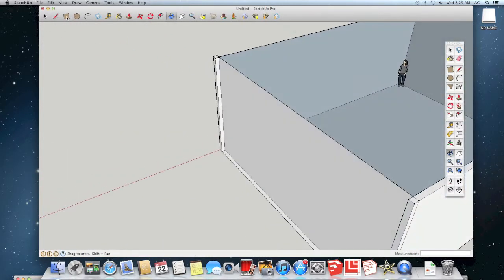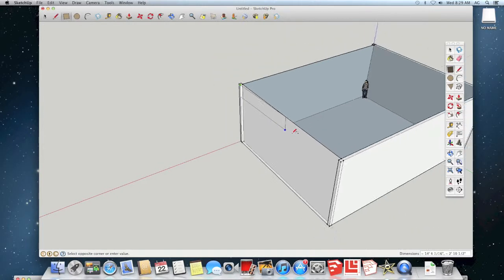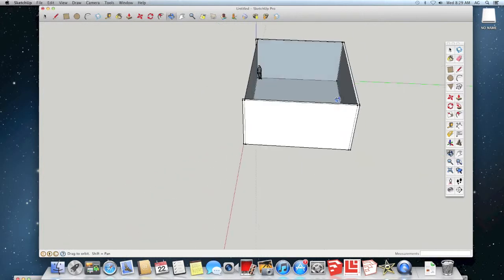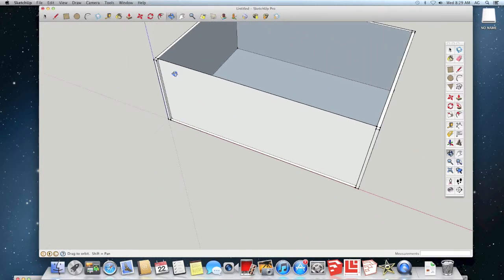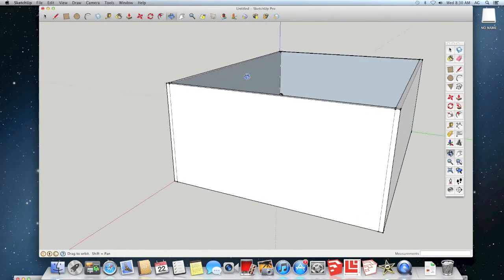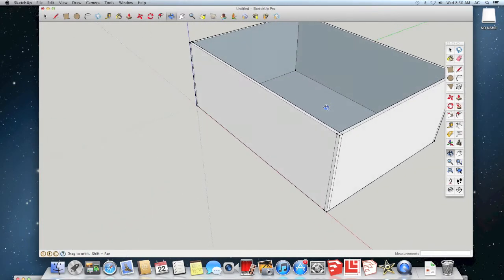And then I'm going to go back with my rectangle tool and fill in my rectangles. And it'll fill in everything else for me. Alright, so now I have my walls of my structure.